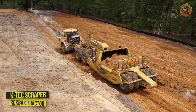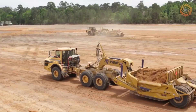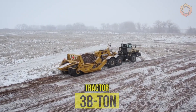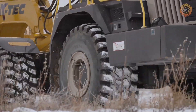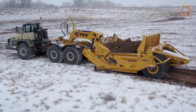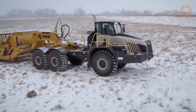Canadian company K-Tech has presented a concept of a new scraper with dimensions that allow transporting the equipment by road without special permission. Presented in close contact with a 38-ton tractor from Rockback, this machine is incredibly productive and efficient. This powerful version provides better fuel economy, lower emissions, increased safety and greater durability — and the scraper tractor works even in the toughest conditions.